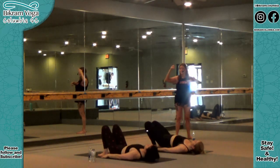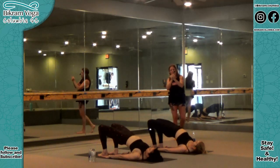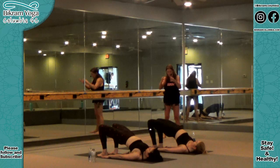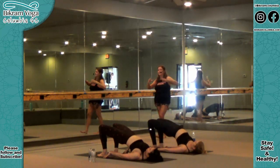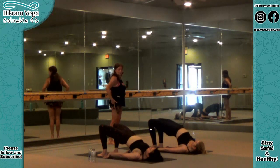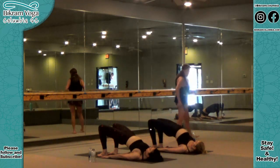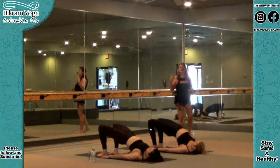Think about squeezing. I don't want you to squeeze your knees all the way together if you don't have anything there, but you just want to create that energy between the thighs and the knees as if you had something there. And the reason why is it's going to keep you from using external rotators of the hips to do this action. We want your glutes, we want your hamstrings, we want your back body doing this.